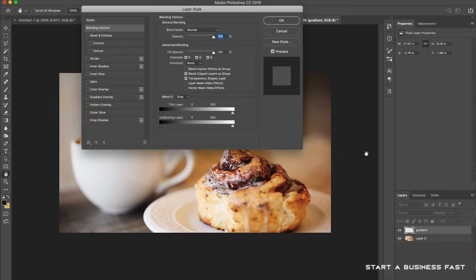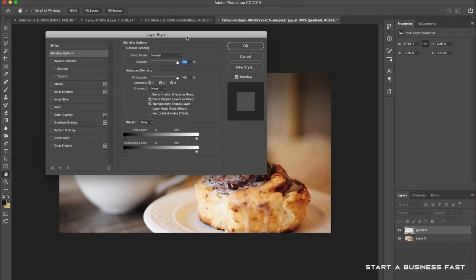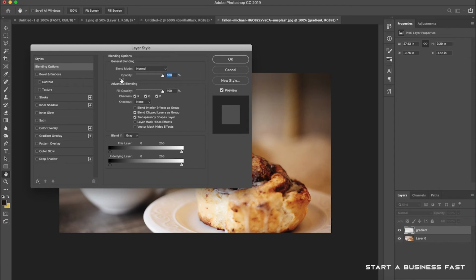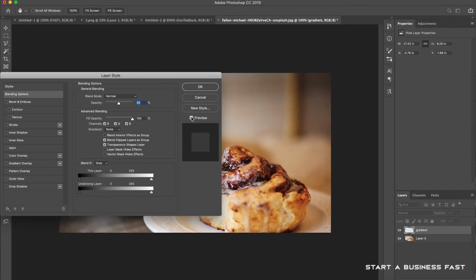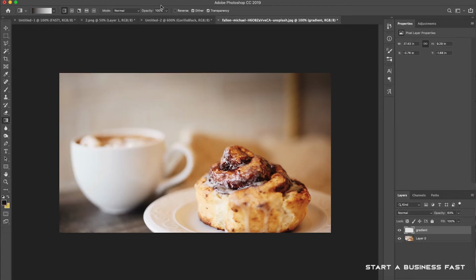So I double click on this layer right here, and I remember the first time that I clicked on this, I was like, whoa, look at all these options. It really is a ton of things that you can do, but one of the things we're gonna work on right now is this opacity. So I wanna make that a little more transparent. You'll notice how that's changing over there. If this box isn't checked for preview, you won't see that, but right now it's showing me how that's getting darker and lighter because I want it to be just a little less dark. That way I don't have to worry about going back and creating a new gradient. I just play with the one that I've already created. So that's a quick Photoshop tutorial.